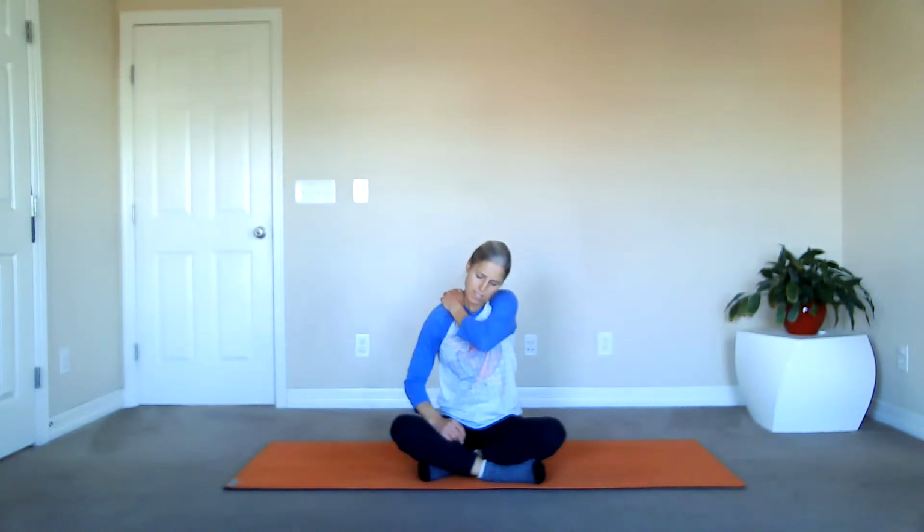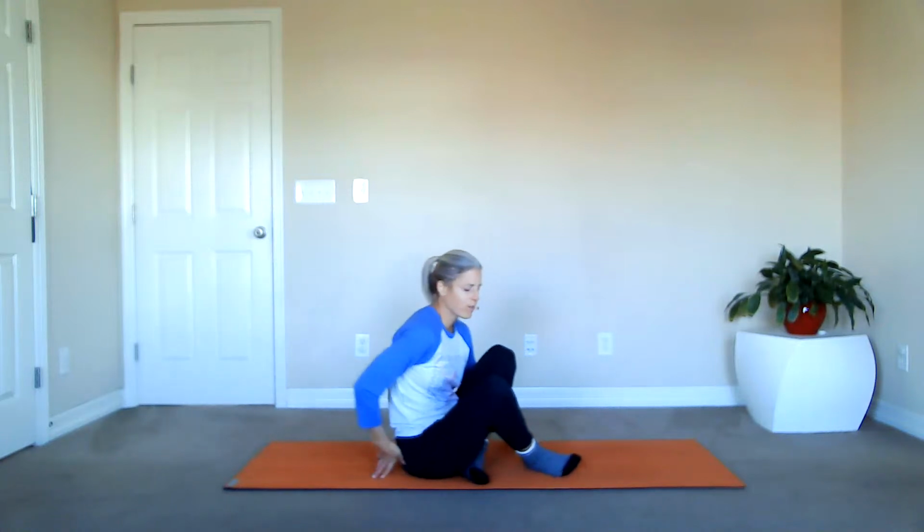You can bend the elbows and keep the wrists nice and loose. And then relax the arms, maybe massage those shoulders. We'll do one more for the upper body. Here we'll stay sitting. I'm going to rotate to the side, but you can keep facing forward.